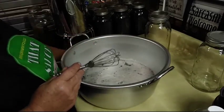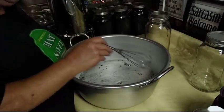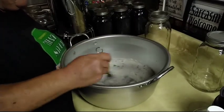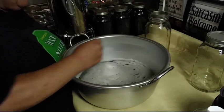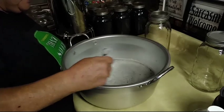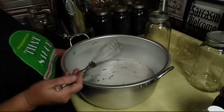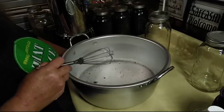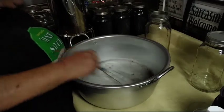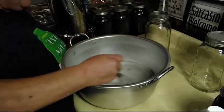You have to be careful. The more you whisk, the more chance of making the lather up. But you want to make sure that you get everything mixed up very well. And the best part about your whisk and your grater, there's soap on them already. Guess what? Cleanup is going to be great. A little hot water, a little elbow action, and it'll come off.